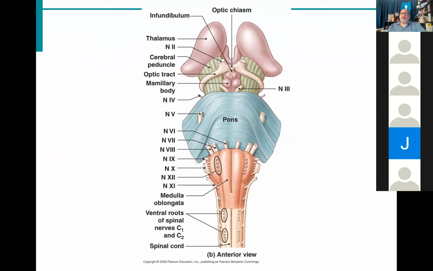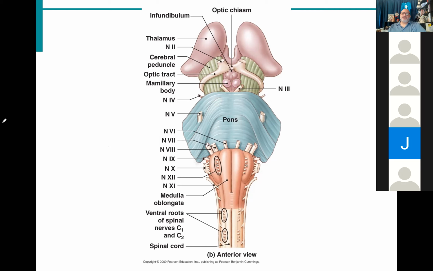All right, so orienting ourselves, this is an inferior view of our brainstem. As I mentioned, they have removed the pituitary gland, so we can see the infundibulum. Notice also here we see the two mammillary bodies, and now you can see why they got their name, because they look like tiny little boobies on the underside of the brain stem. And remember, those, as we talked about, are what provide us with that smell and taste aversion, connecting via the fornix to the hypothalamus.